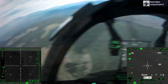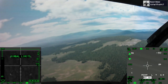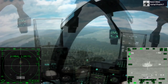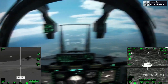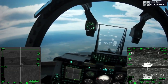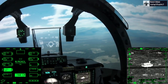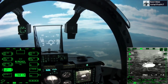That should hit that Maverick. That was a pretty solid lock. We just need to put the ground between us and the target area, which we have. Whack him with a Maverick. Rifle. And then we will grab a rocket. And we will hit the shulker with a rocket.